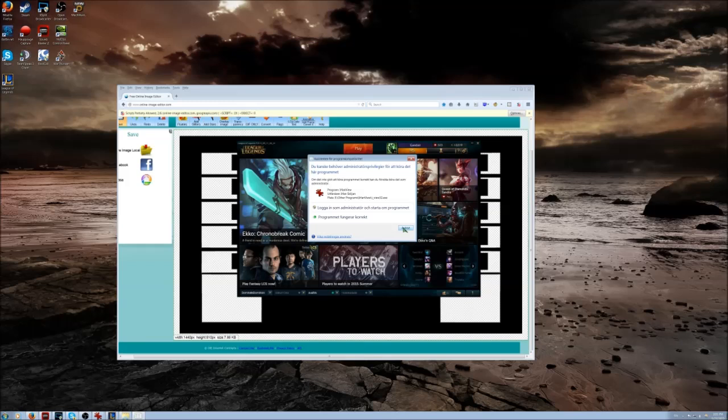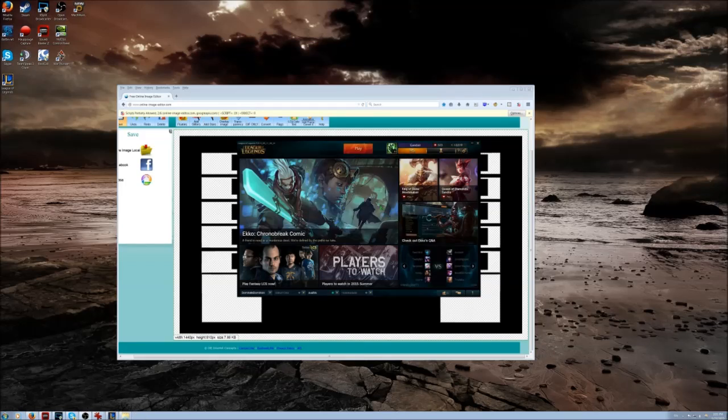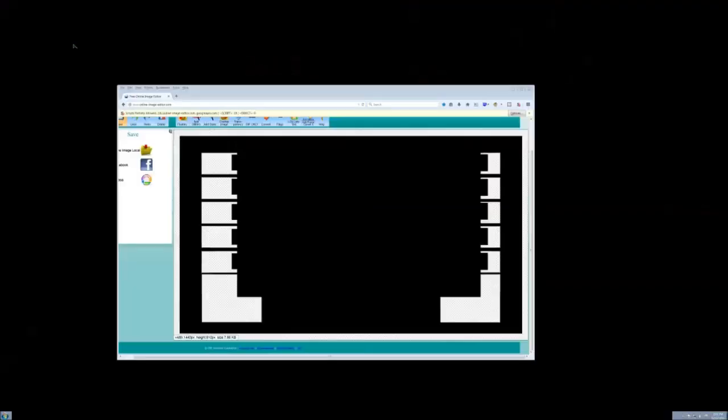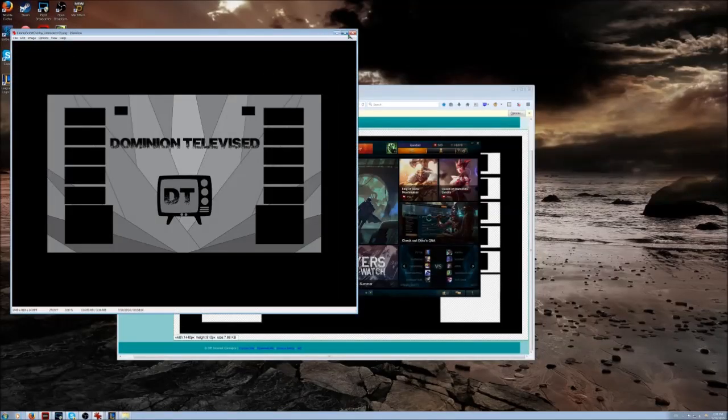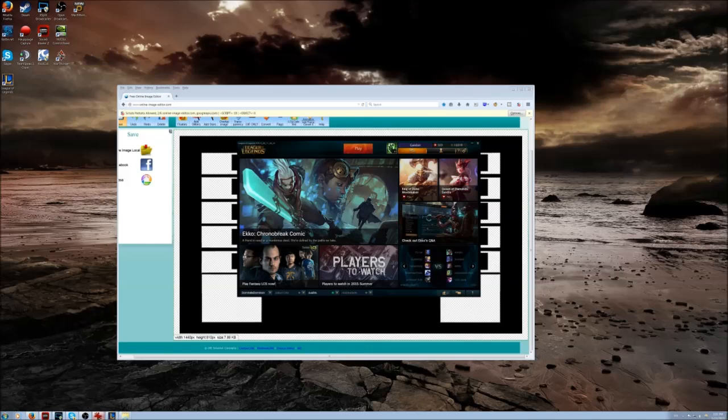Why does it want me to restart the program as administrator? That was weird. For some reason it wanted me to have administrator permissions to close the thing.